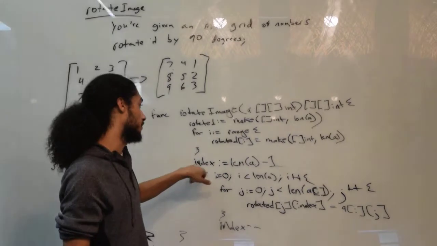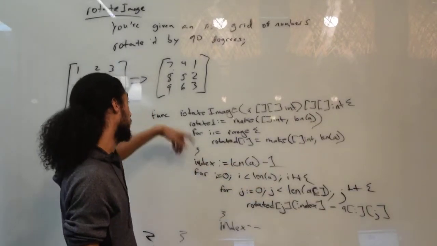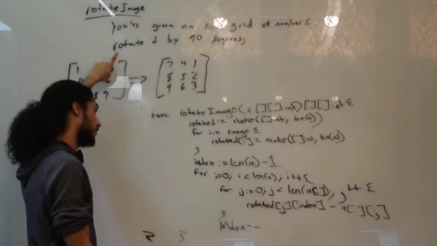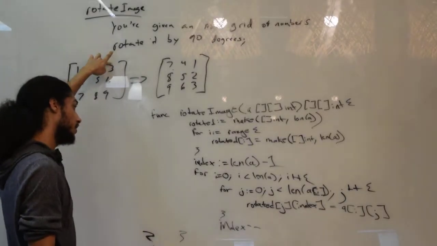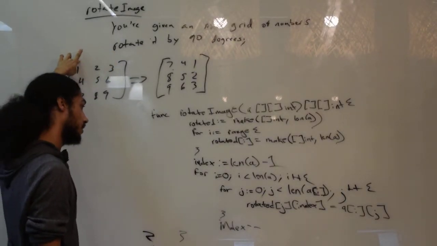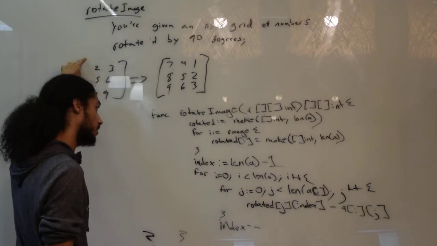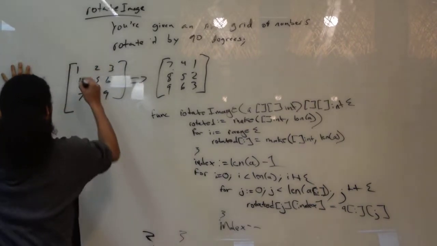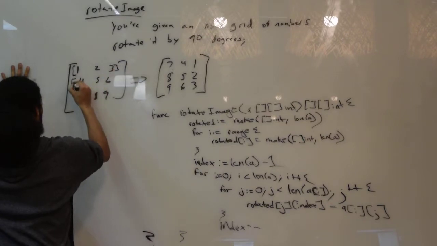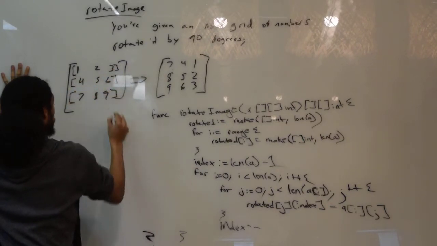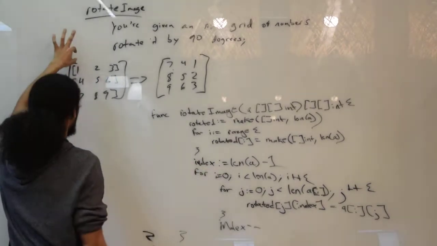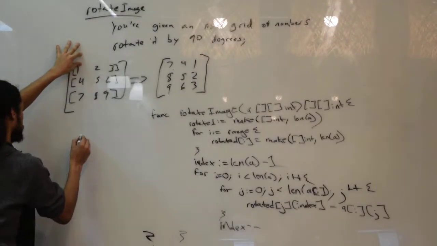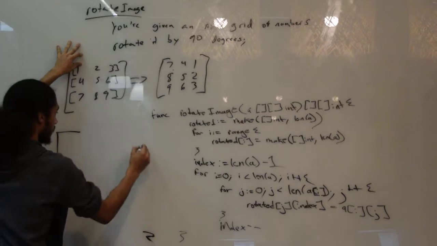And what you want to do is start from the end of the last index. So let's say it's going to start at 2. And then you say for I blah blah on the first one. It's going to come to 0. Then it's going to say for J, and it's going to loop through this one, because this is technically 0 right here. So on the first loop, we've come to the first array. And on the second loop, we've come to the first element in the first array. And it's going to go to rotated, which we'll just make it so everybody can see it.